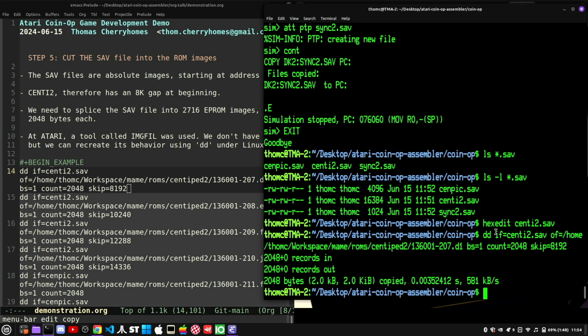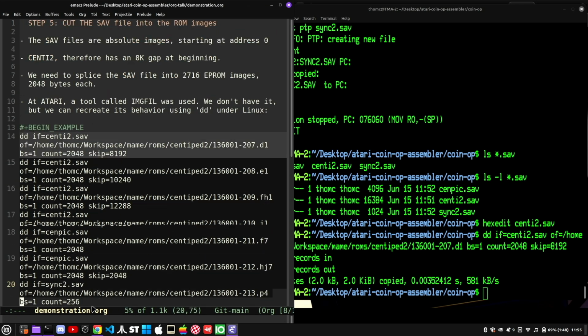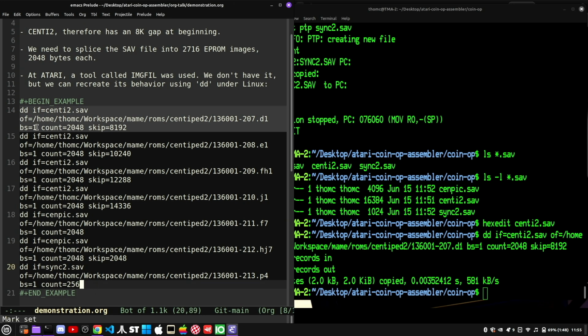So if we look at the line here, we take Centi2 input and we output this to our development system, and it just will happen to have the correct EEPROM number and position on the board. So first number here is the serial number, then the chip number, then followed by its grid position on the board. If you look at the Centipede board, you'll see letters and numbers that correspond like a grid on a map. This is where the chip goes. We need to do this for the remainder of those, and I will just pull those over like this and do them all at once.